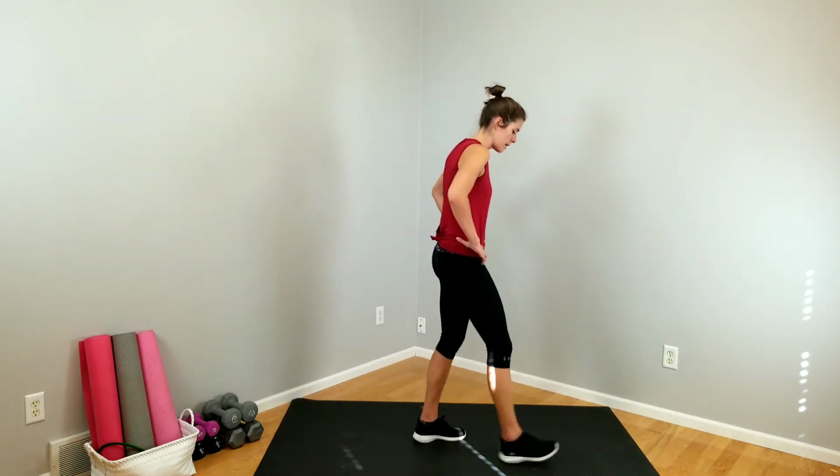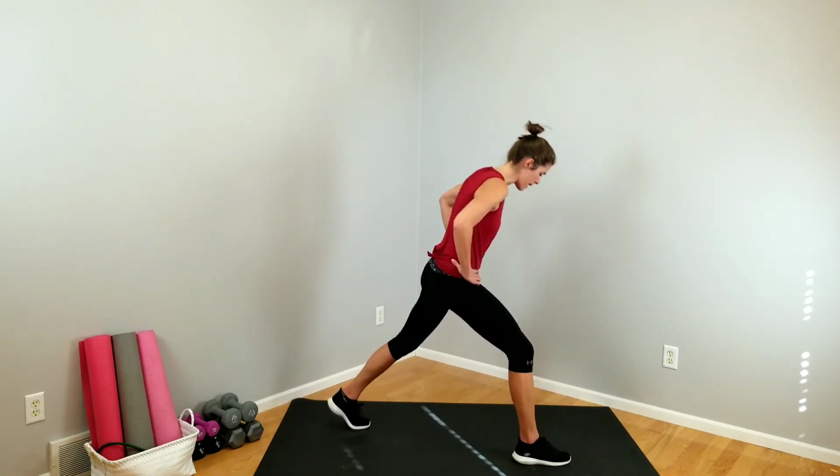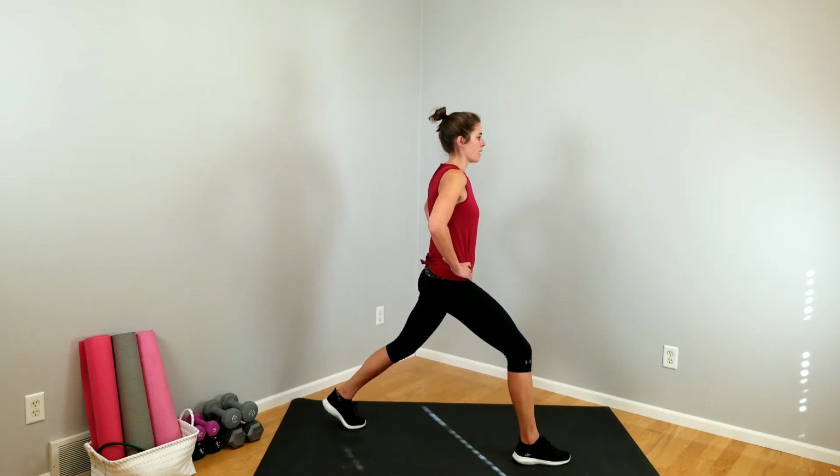Let's finish these up. 25 more on this side. Think through your form. Set yourself upright. You're in two tracks here with your feet, like if you're cross-country skiing. All right, let's do it.